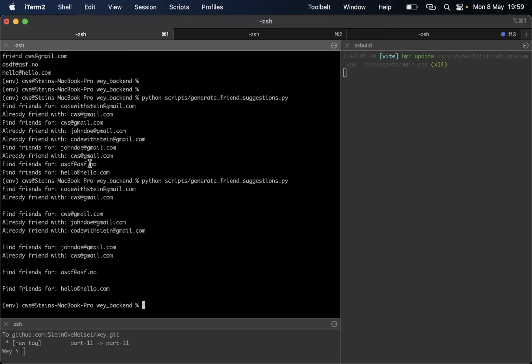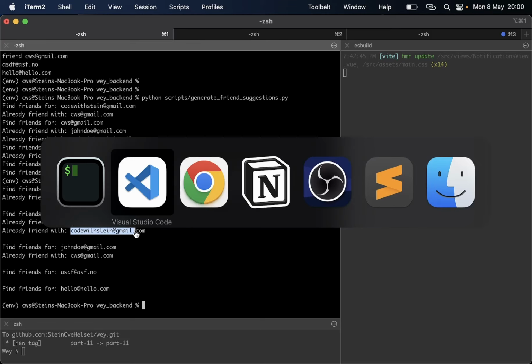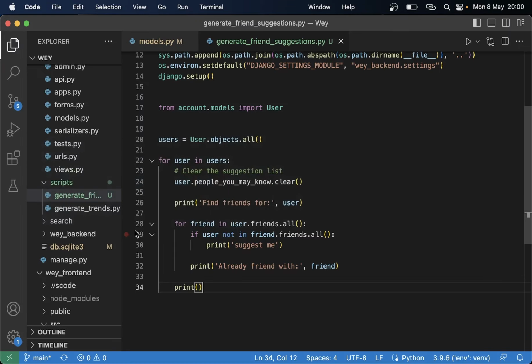So now the point is to check that if this user isn't one of my friends, then I want him suggested. Or to be more clear, if this friend isn't one of this user's friends, then I want to add.